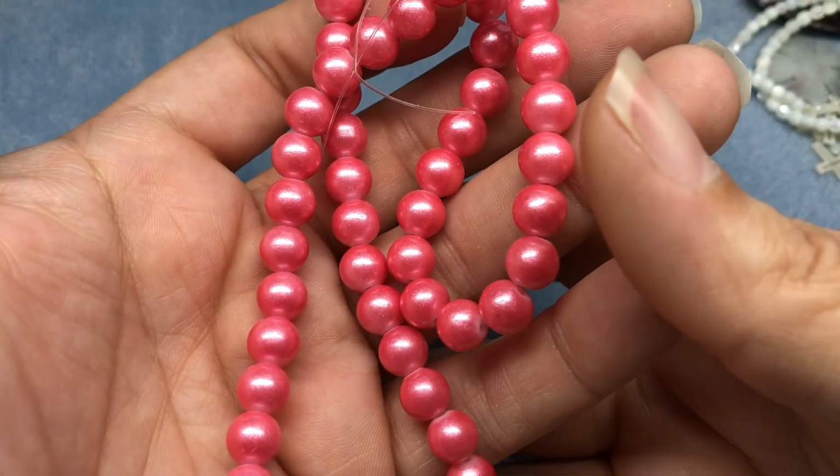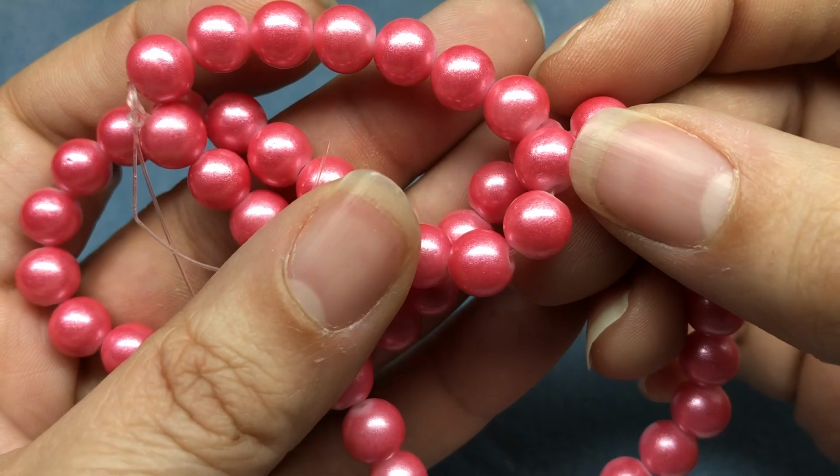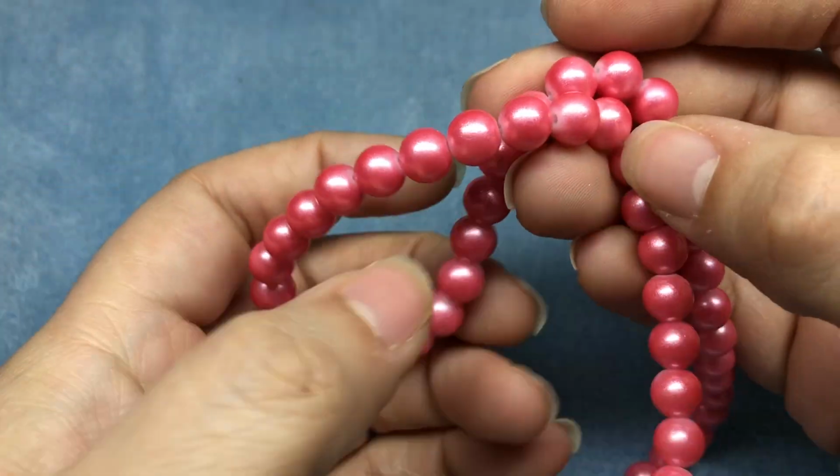Thank you. And then there are a couple different packs of beads in here, and this one's so bright and beautiful and bold, perfect for spring and summer coming. I know it's only January, but I got to think about spring and summer. So we've got some beautiful beads. We got some little pearls. Oh, these aren't just pearls. They're luster coated glass beads. Those are gorgeous. I love that color. It's like a pink coral.